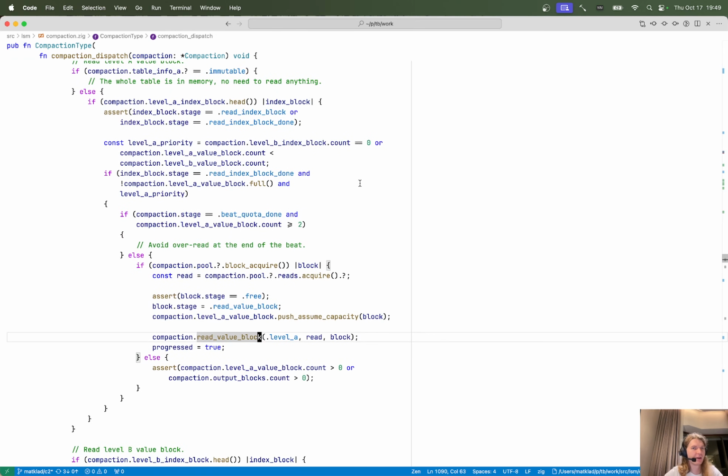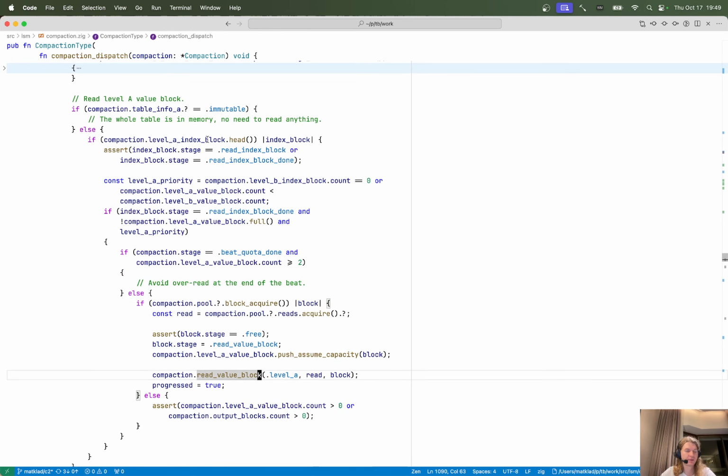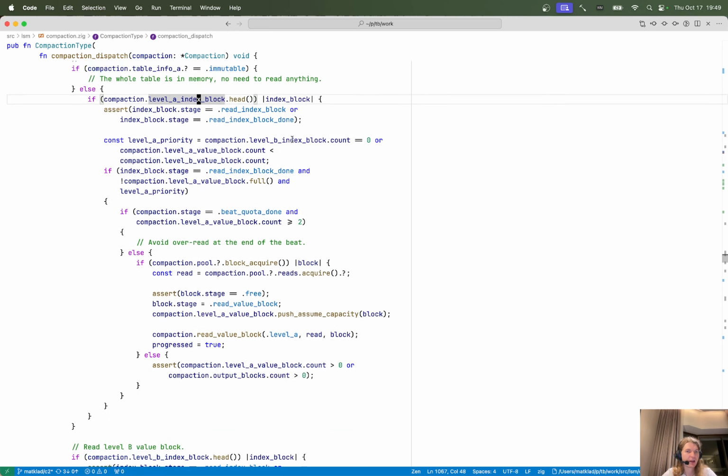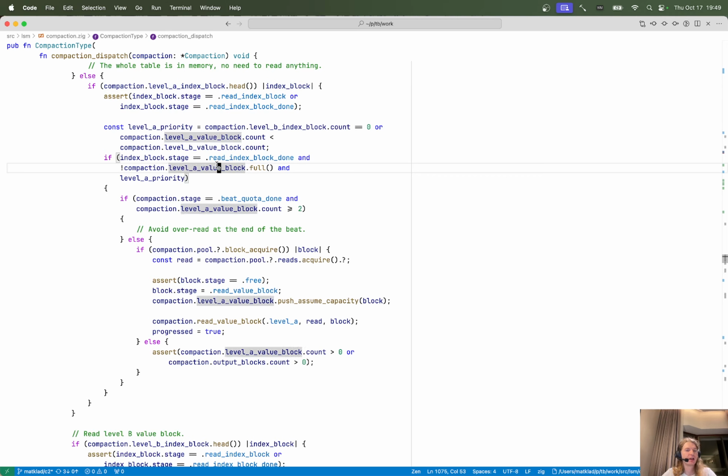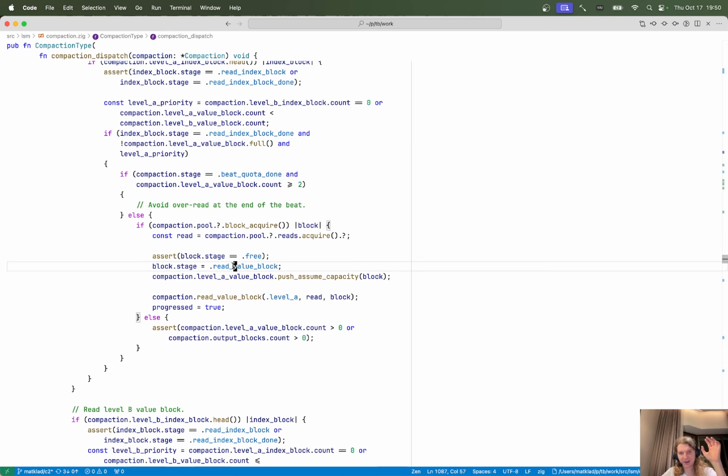Okay, then we are reading value blocks. Again, to read value blocks, we actually need to have an index block, because if we don't have an index block, well, we cannot read a value block. So if we have an index block, and if we have free space in our level A value queue, then, and yeah, I'm trying to make it so you don't notice some extra conditions I'm skipping over.